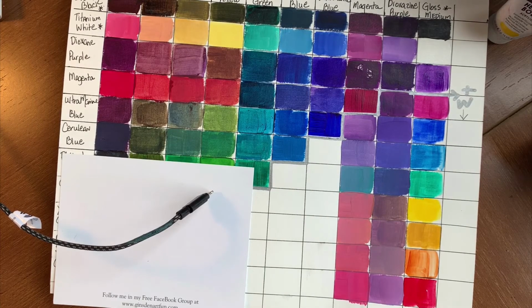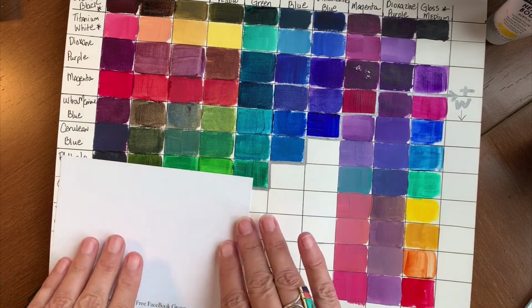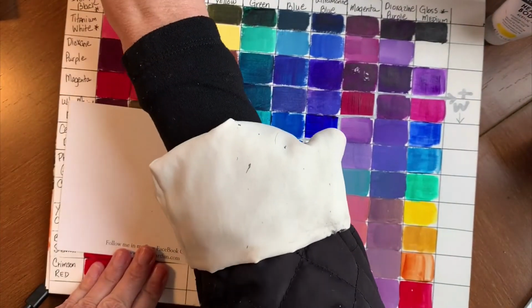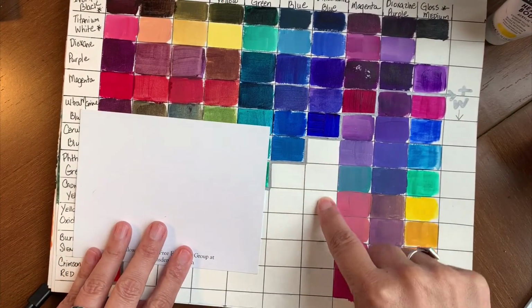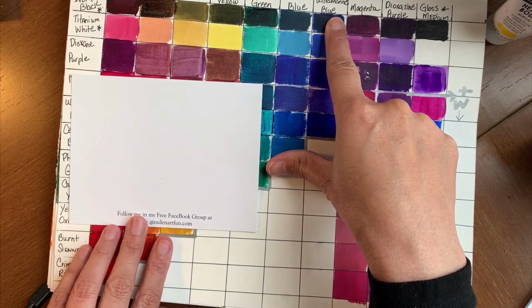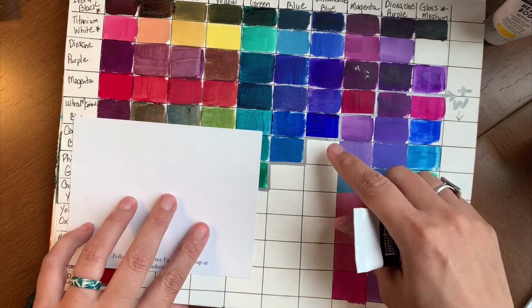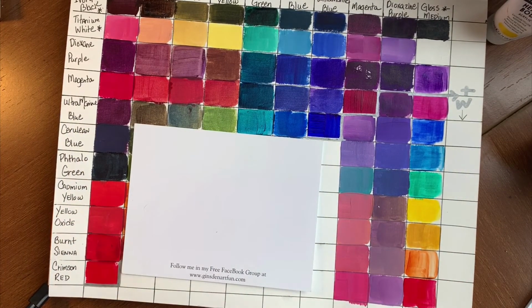Okay guys, so I am back to finish our color chart, and what I wanted to show you was a shortcut that I just started using because it was taking so long to make this. So I want to fill in this whole area here. So what I'm going to do is I'm going to pull my ultramarine blue, which is right here. Okay, and I need 1, 2, 3, 4, 5, 6 ultramarine blues.